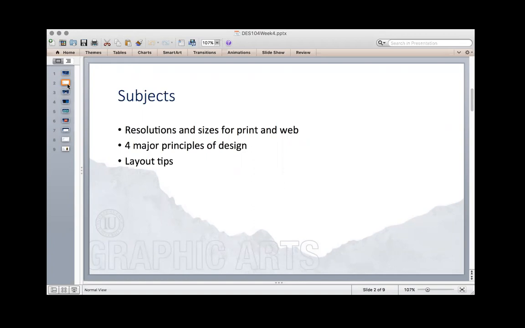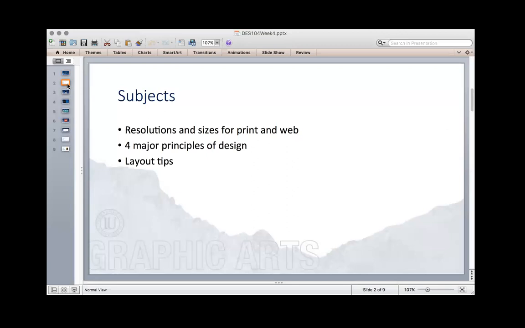So make sure that you have a piece of paper handy and that you write down the instructions as I go through them for how to save your files, okay? Write down the instructions for how to save the files. And this is really important because this is something that you're going to be able to use in your careers as graphic designers, because you're going to have to make stuff for the web and you're going to have to make stuff for print, and you need to know the difference between how to save something that's for the web versus how to save something for print.